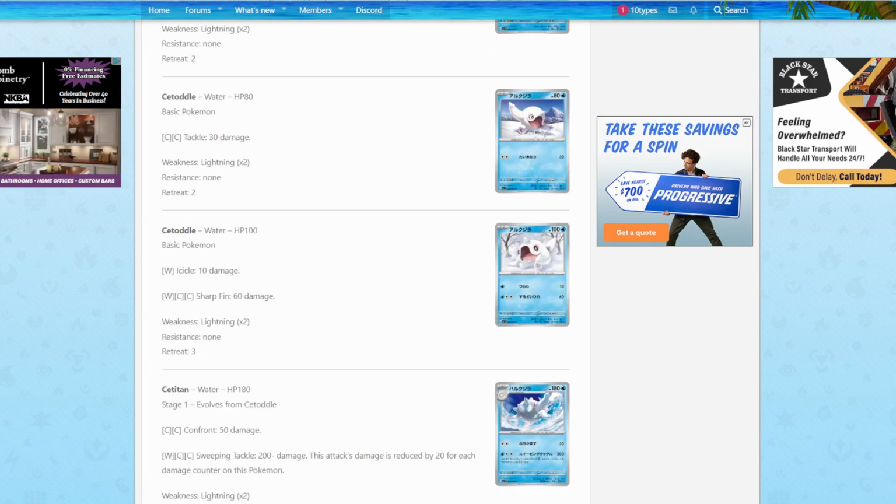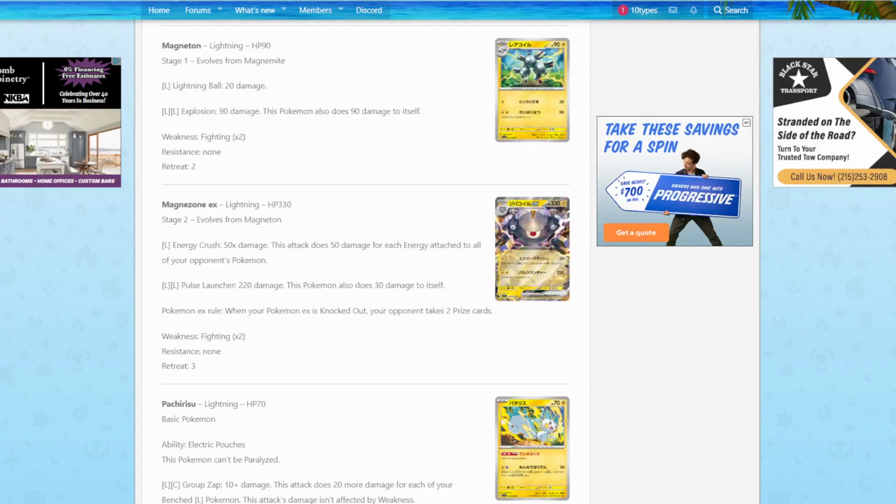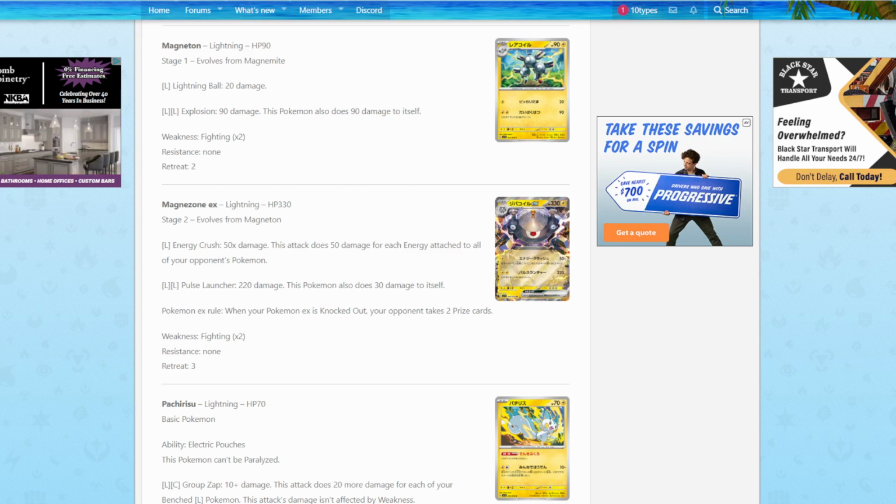Let's see, nothing else too special here, unfortunately. Just so many generic Pokemon. A Magnezone EX, it does 50 for each energy attached to all your opponent's Pokemon for 1 lightning. And yeah, there are some energy ramp decks where you just want to get a ton of energy in play, like the Gurdvor EX I talked about. Magnezone just counters really hard.